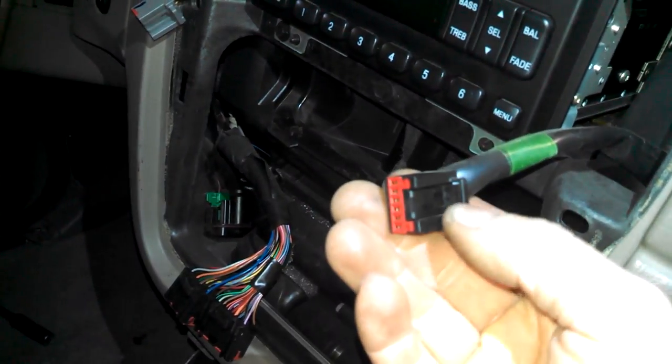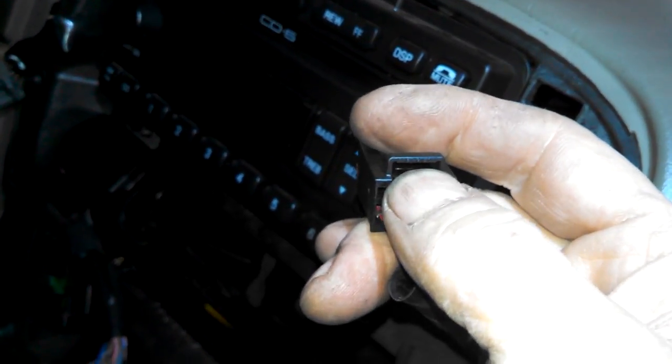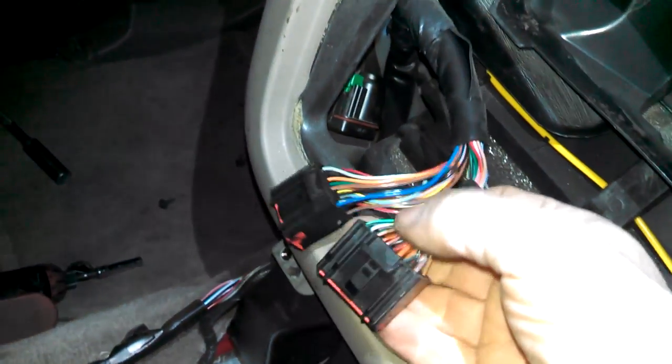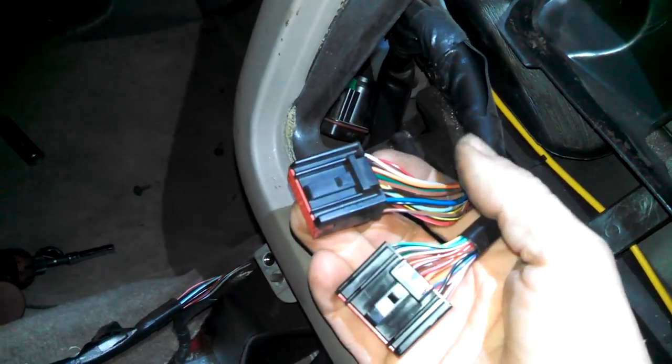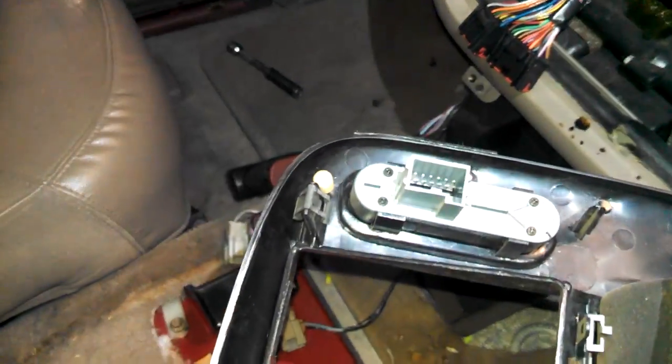The three connectors in here. Push the little tab right here down. Same with these tabs here, tab here, tab here. That's the release tab. Goes on the back of this, just friction fits. No bolts holding this in place.